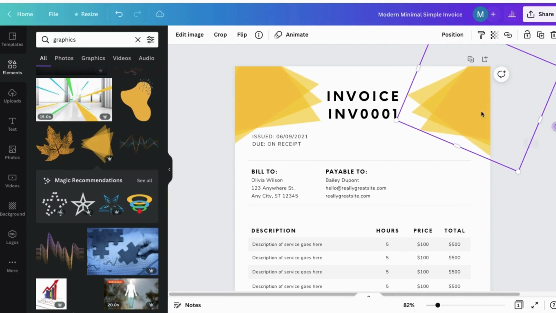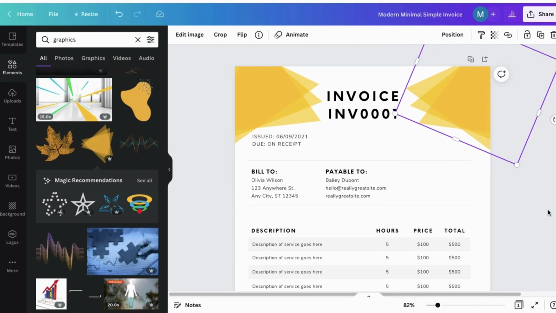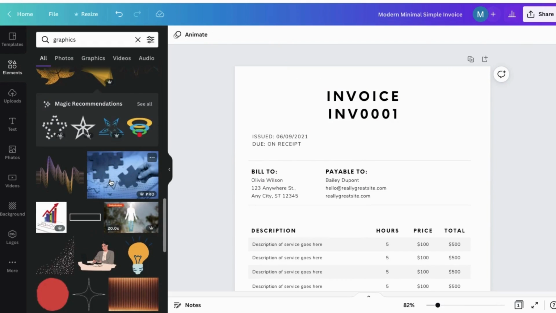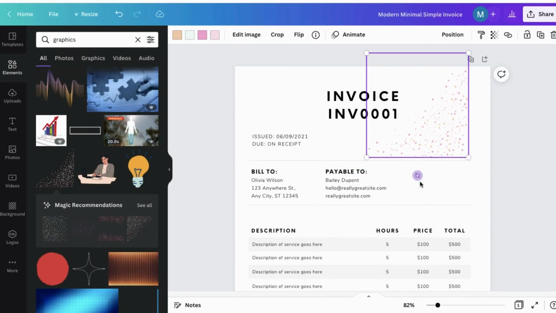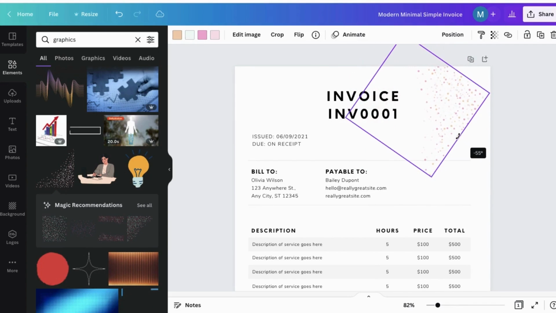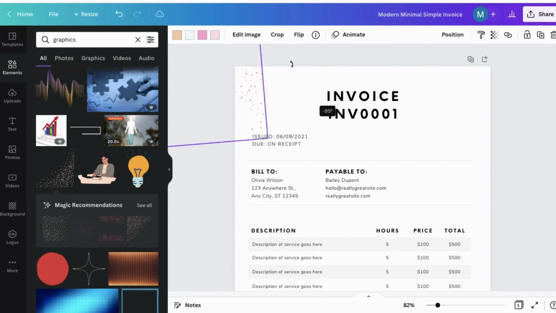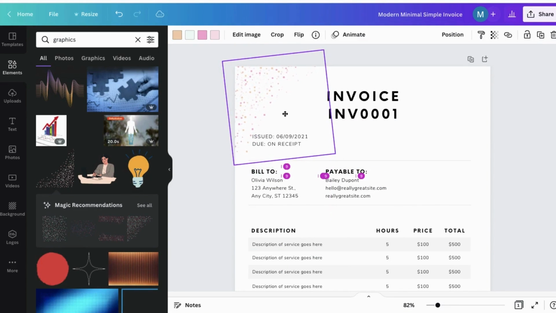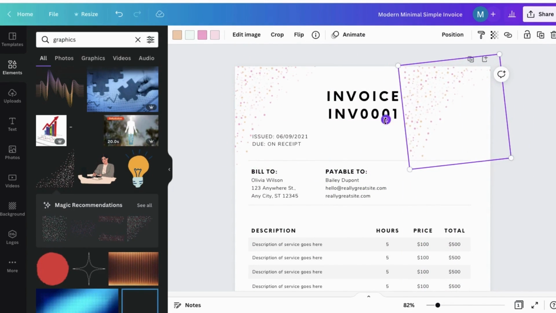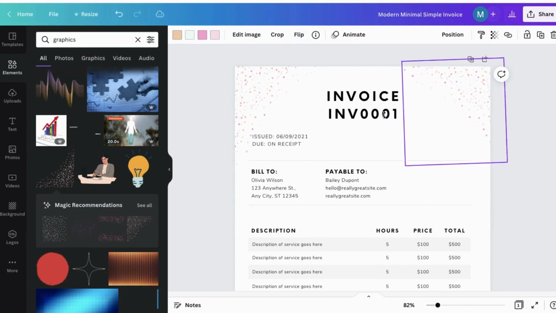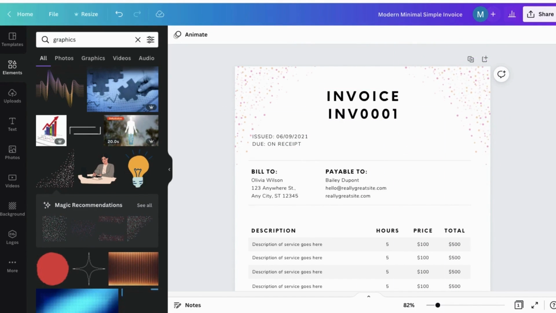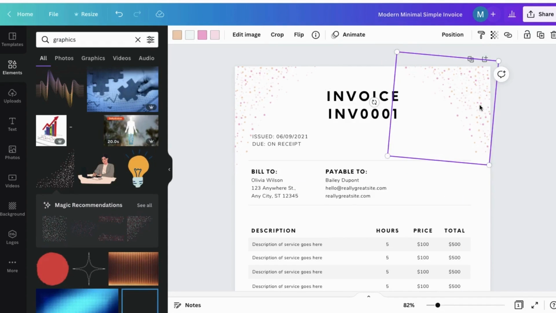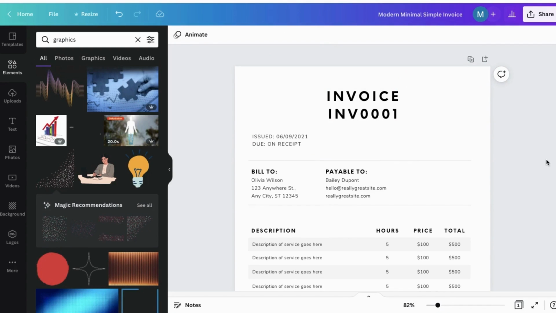And as always, the Canva grid lines help you align everything beautifully. Now this was just to give you an example. This is actually the graphic I used in the example that you saw earlier on. So I'm just going to, I think it's glitter or something. I quite like the soft colors. But again, this is an example just to show you some of the features that you can use within Canva. But yeah, this is what the old one looked like. We're not going to do it exactly the same like this. We're going to go for more of a minimalist look.